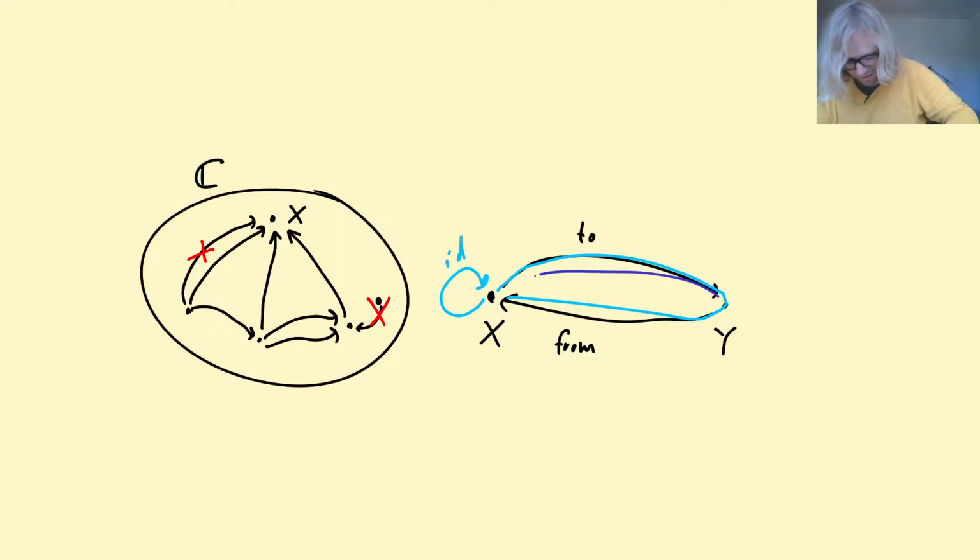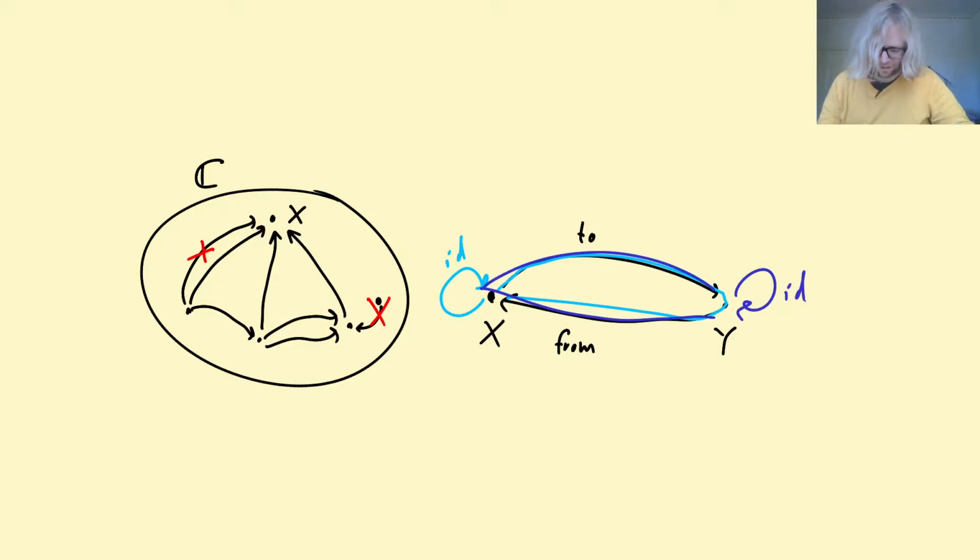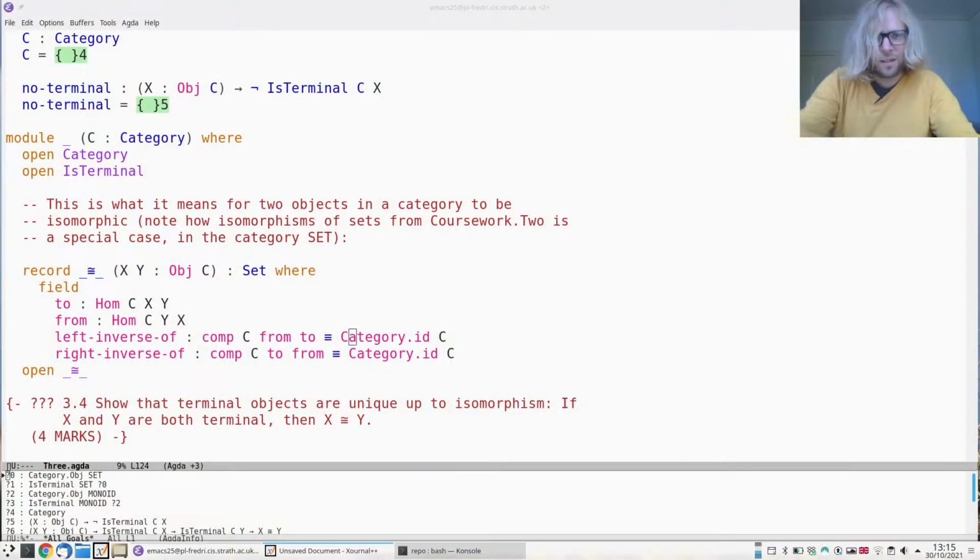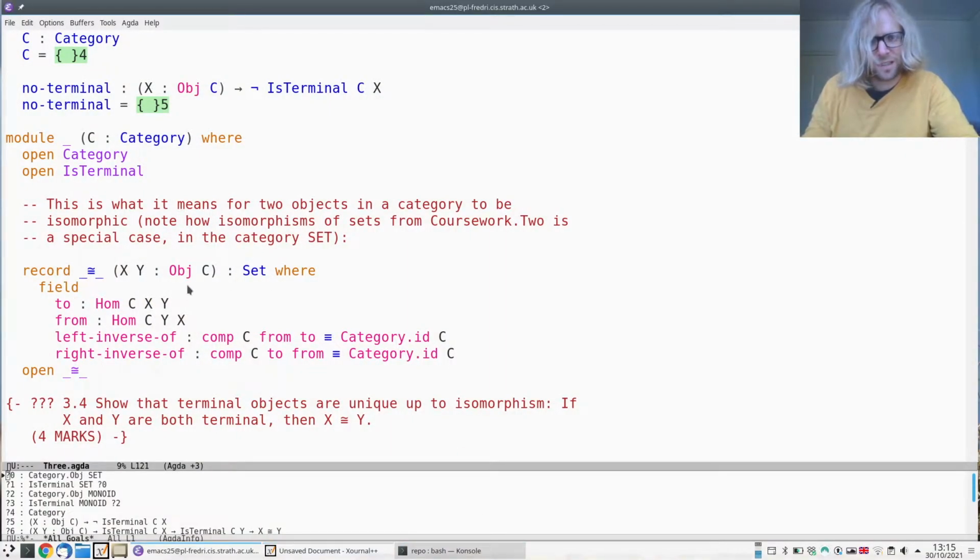Similarly, if I start here, I use the morphism to go here, and then I'm going back again, that should be the same thing as the identity on Y again, right? So there's ways to translate back and forth, and going there and back again does nothing. It's the same as just staying with the identity. Okay, so that's the notion of two objects being isomorphic.